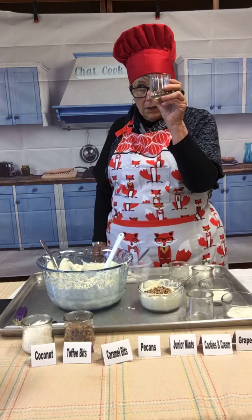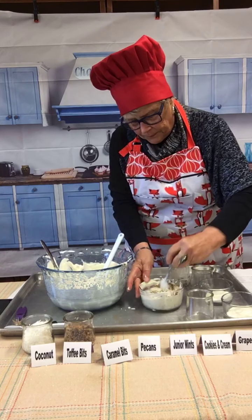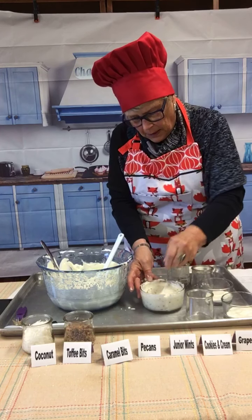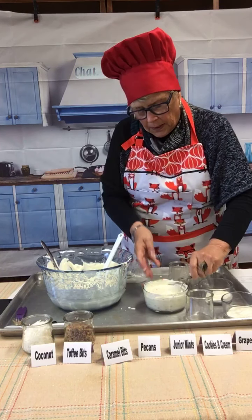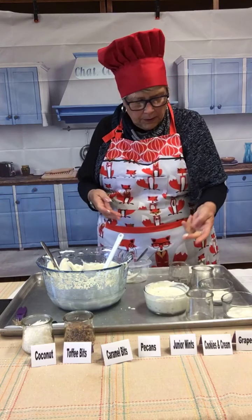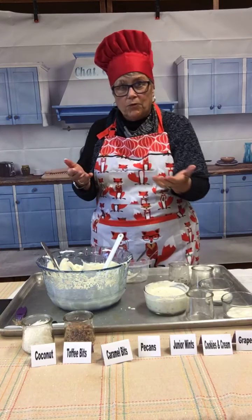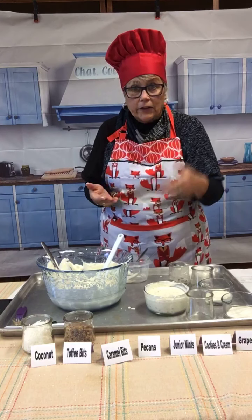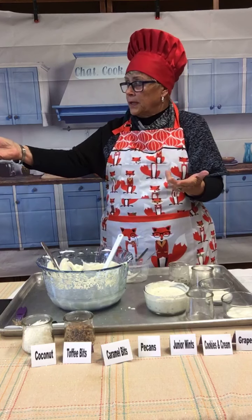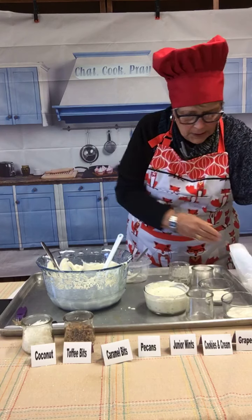Do you want all this in there? Nah, that's fine. That's just how much I ground up. Okay, that one's full enough because we've got enough with the other containers. Okay. All right. Now you can use that big blue lid you tried to use earlier. I need a napkin. I'm not going to lick my fingers.